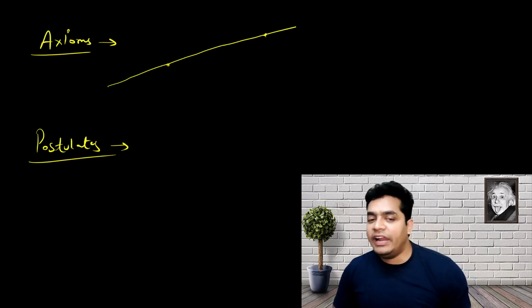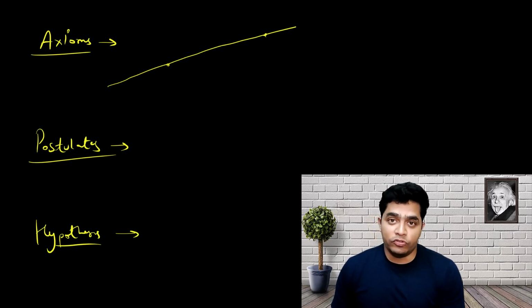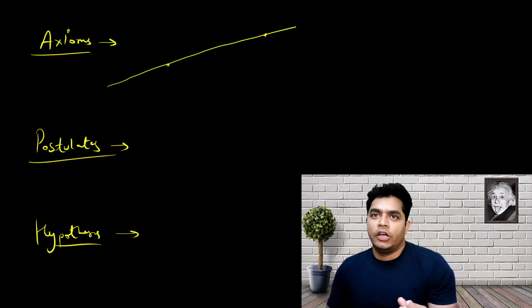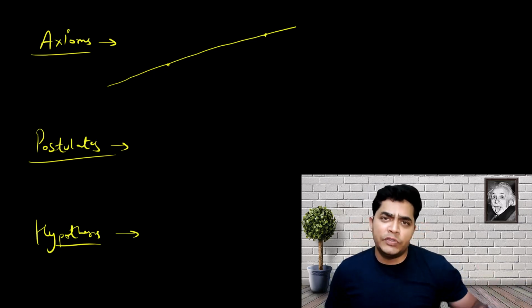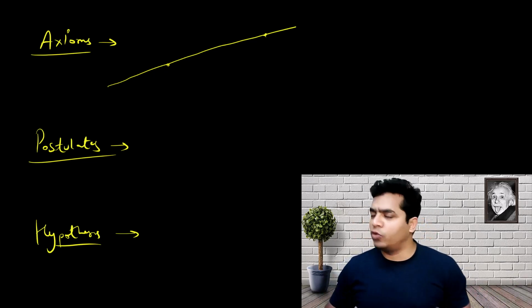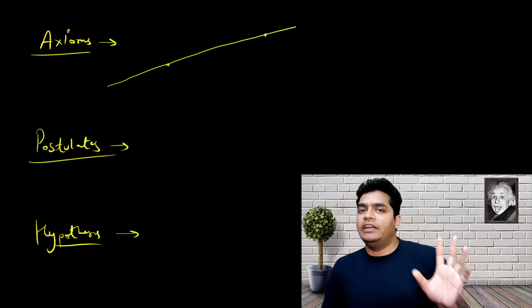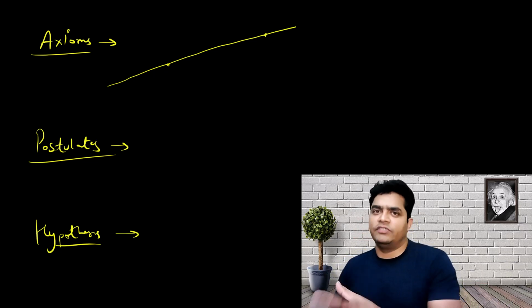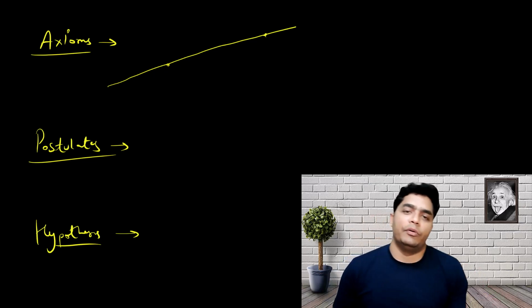Then what is hypothesis? Unlike axioms and postulates, hypothesis can be tested. When I say hypothesis, it is something which we suppose is true and we can test it out. For example, if we give more sunlight then the plant will grow bigger, taller, healthier. That is one hypothesis which we can test. We can take two identical plants or almost identical plants. We can put one plant in sunlight and one plant in a shade, and see the rate of growth in both of them, and then we can come to a conclusion. Yes, whether indeed sunlight can help plants grow faster or not. Okay, that is a hypothesis.